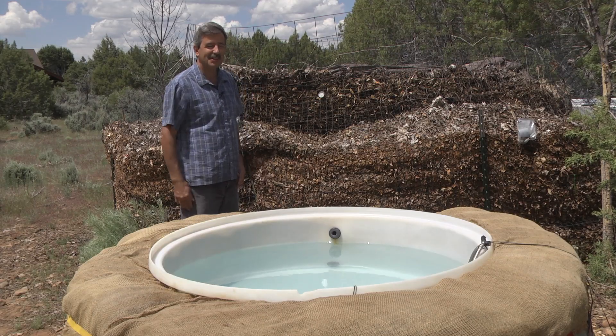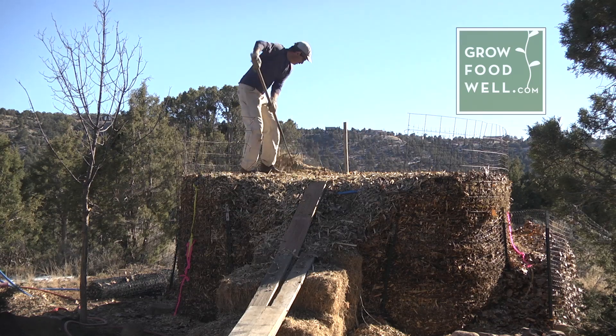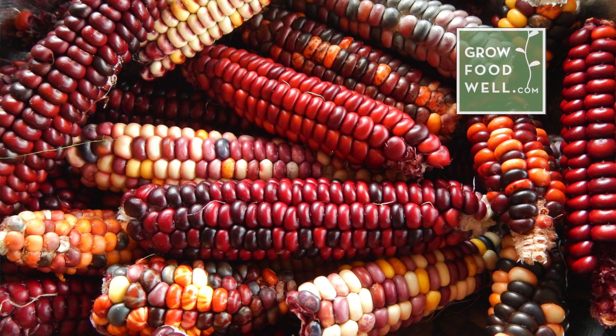Solutions leading to more solutions — that's what we're about at growfoodwell.com. Now, if you want to get in on the workshop and see all the details on how to build one of these, or you want to see the video courses on how to grow food at home, go check out the website at growfoodwell.com and look for the workshop links. And then get out there and grow some food — once you're done hanging out in the hot tub, let's be reasonable.